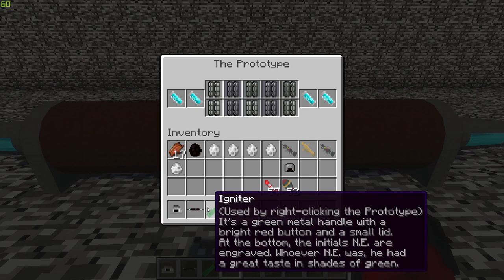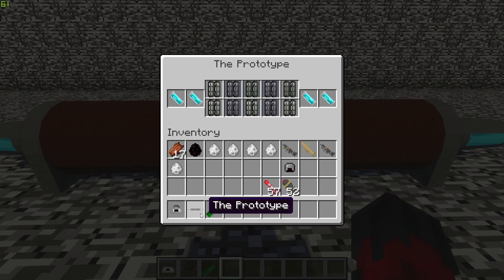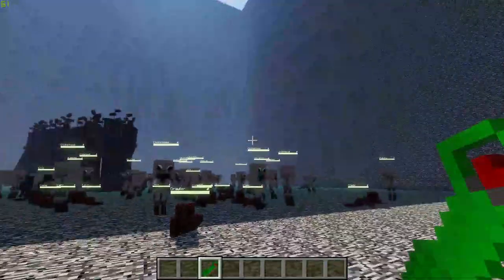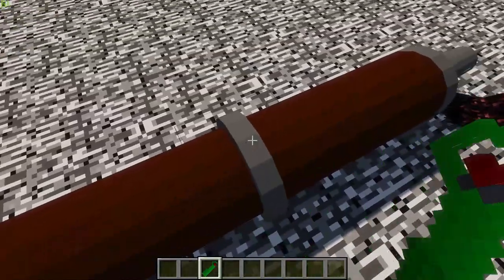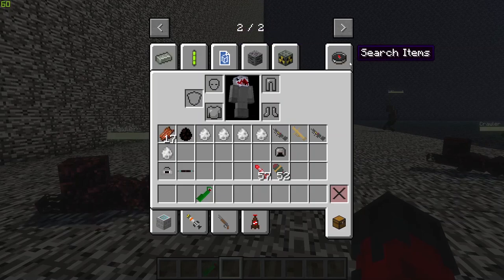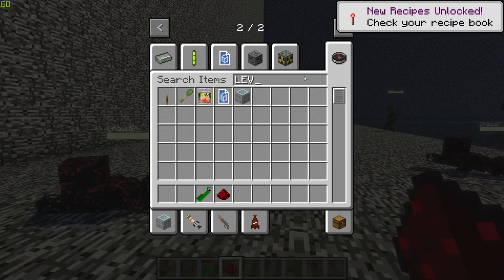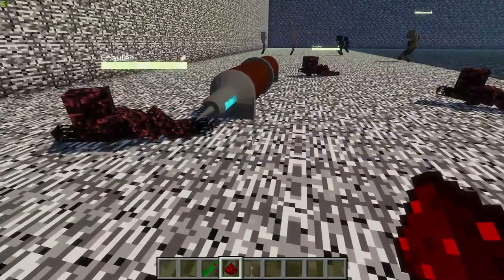And then used by right-clicking the prototype. Cool. All right. So, let's see. I'm right clicking and just do it. You've been right clicked and I'm definitely going to be told, how did I set it off last time? Stuff it. I'm going to do my old route of redstone. I like the redstone. Don't judge me. I'm going to get hate for forgetting how to actually set it off with the igniter, even though I did it last time with the igniter. So, I don't know what's wrong with me.